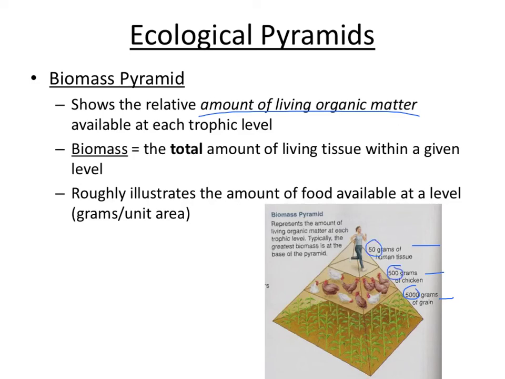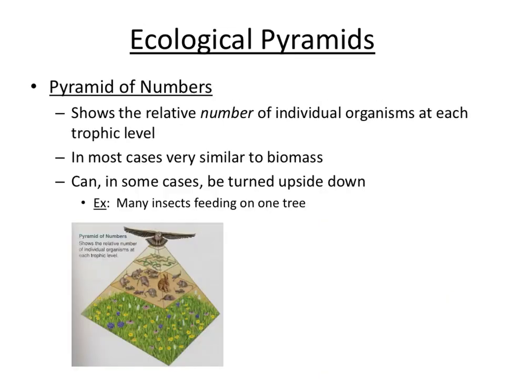The amount of biomass that can survive at each level is directly related to the amount of energy available at each level. So this follows a 10% rule as well, and you'll see that a lot on the practice problems. If I say, hey, there's 5,000 grams of grain, how many grams of human could this support? You again would just do the 10% rule, take 10% once, take 10% a second time, and you got your answer.